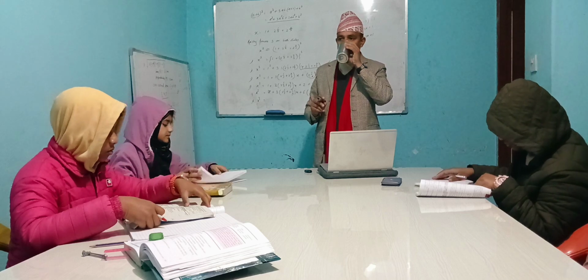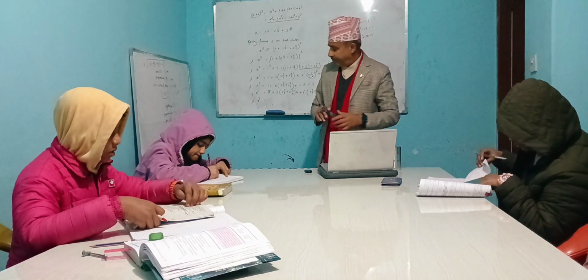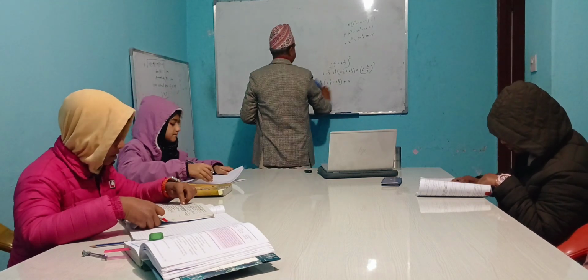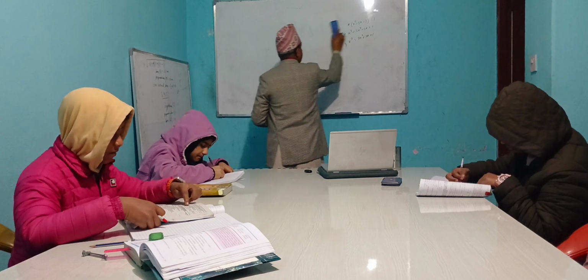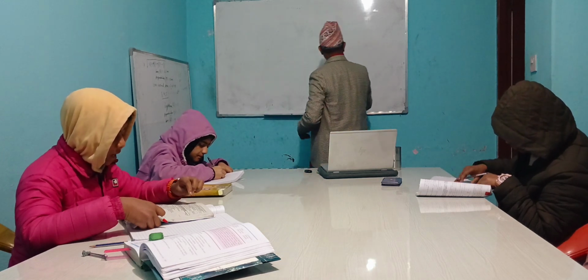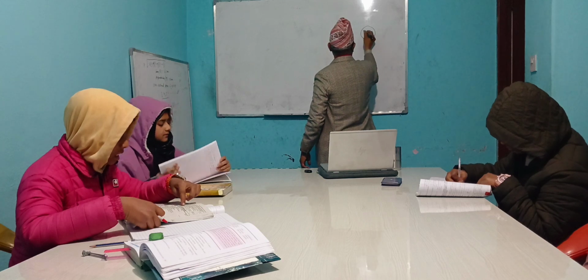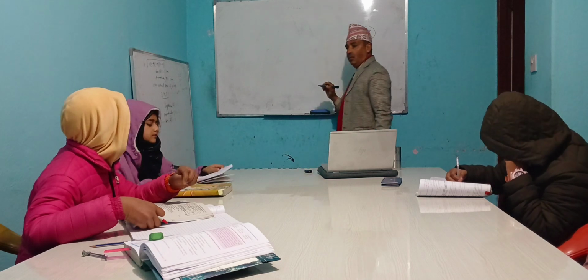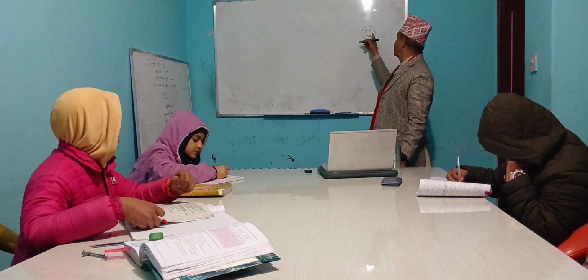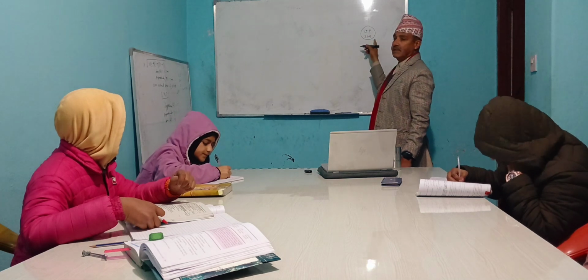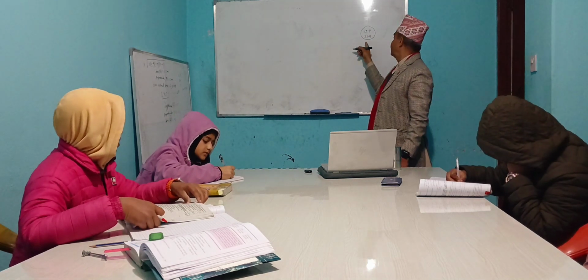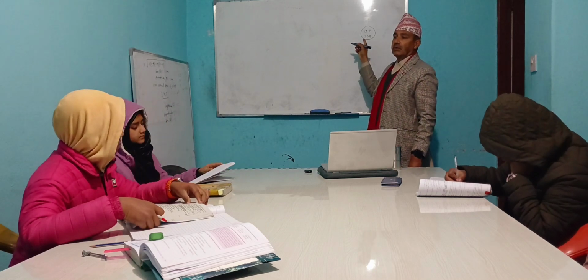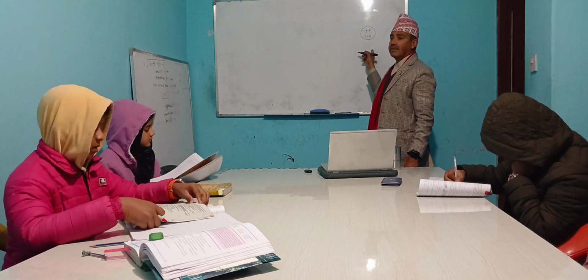What is the element to which the given nucleus of an atom belongs? Draw the atomic structure of an atom of the element given alongside. What is the information required to calculate the atomic weight of the element? Write with reason. Very good. One nucleus is given, right? What is the nucleus? With 19 protons, 20 neutrons. By observing the nucleus, you can find out the type of element, the name of the element.